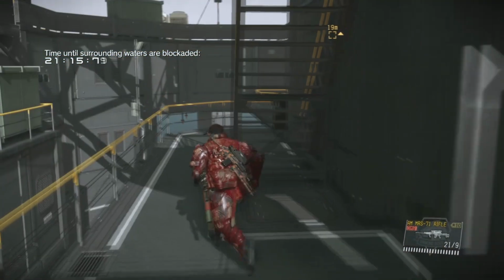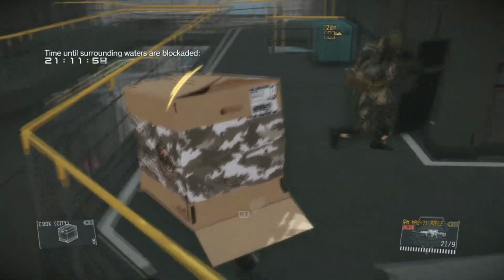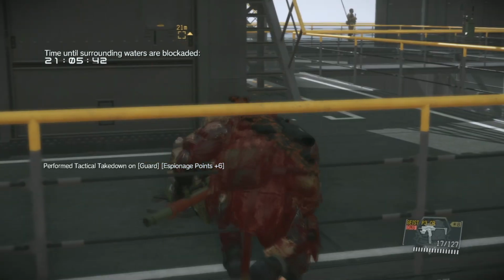At this point, we're going to be so covered in blood, it's going to be really hard for the enemy to differentiate us. But if we hide in the box, it'll give us a bit of a tactical advantage for CQC, as you saw there. So go ahead and choke that guy out.